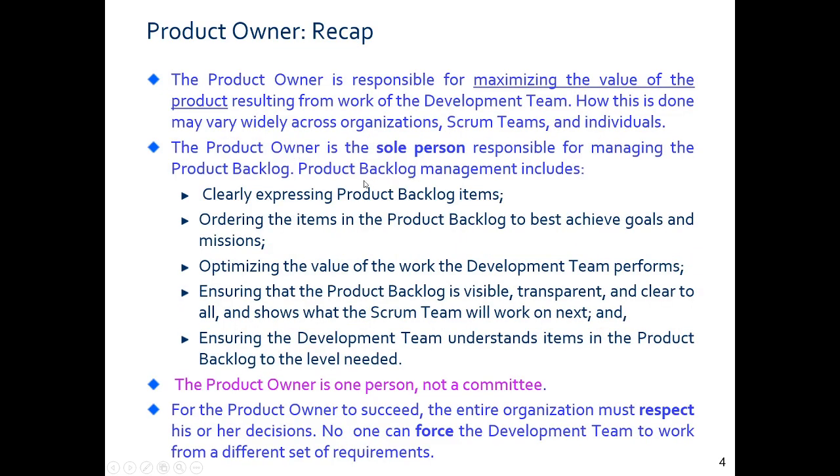Now, who is the product owner? This is a recap of the product owner. Although we have studied product owner, scrum master, and the development team, which comprises DBT, the product owner is responsible for maximizing the value of the product. He is the sole person and not a committee. Okay, here you can see this. He is a single person, not a committee.